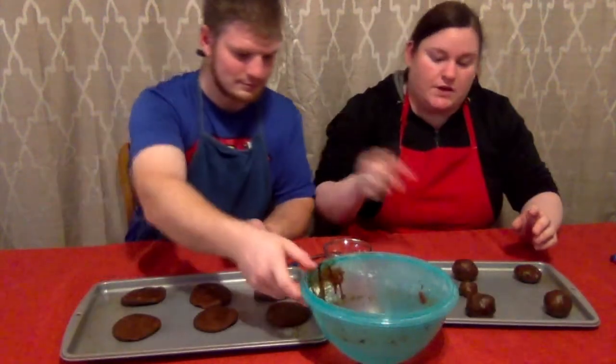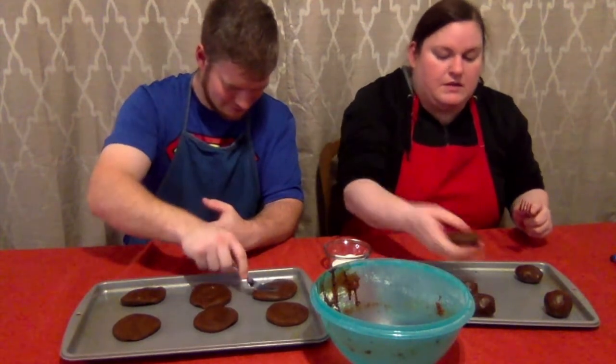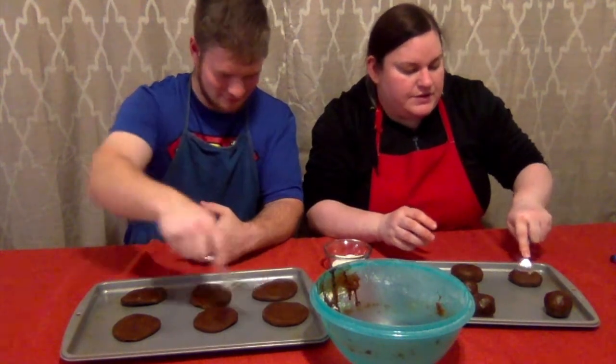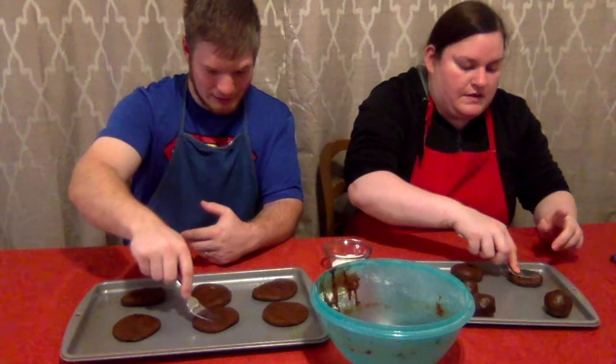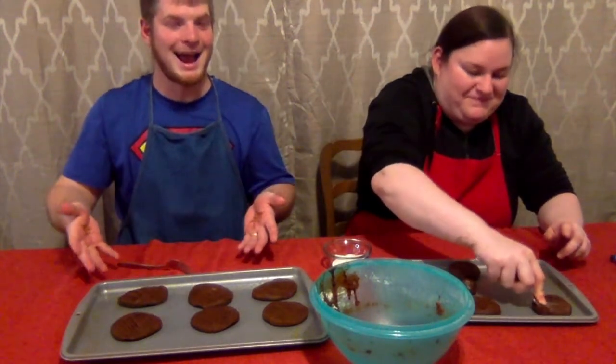Then we're going to take our forks, we're going to flatten them out, crisscross. Make a little grid on the inside here. There's a little grid, so you do that on each cookie just to help flatten it out. Mine have already been flattened out a little bit, so I'm not putting too much pressure, just enough to put a bit of shape in them. Okay, and last but not least, which has been a tradition in our family, we sprinkle a little sugar on top.